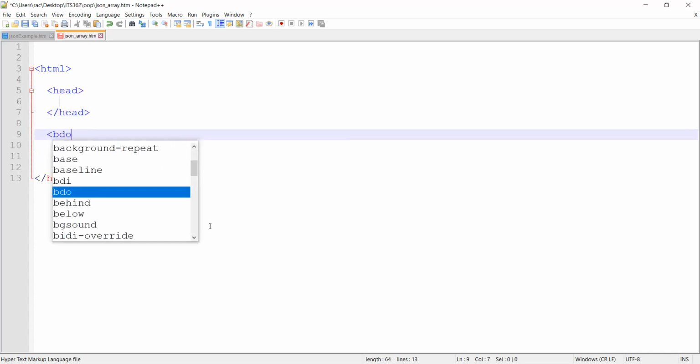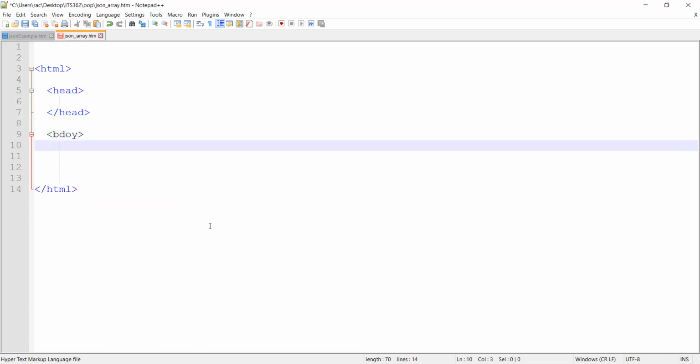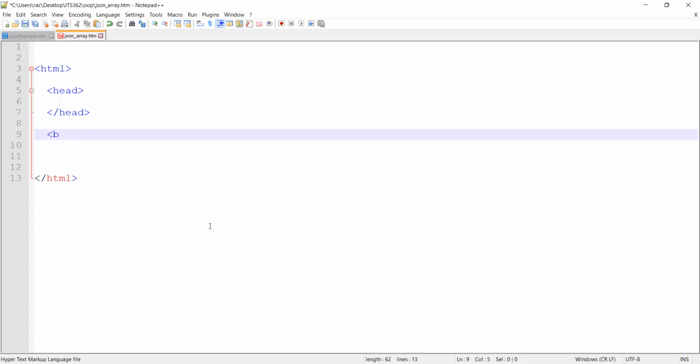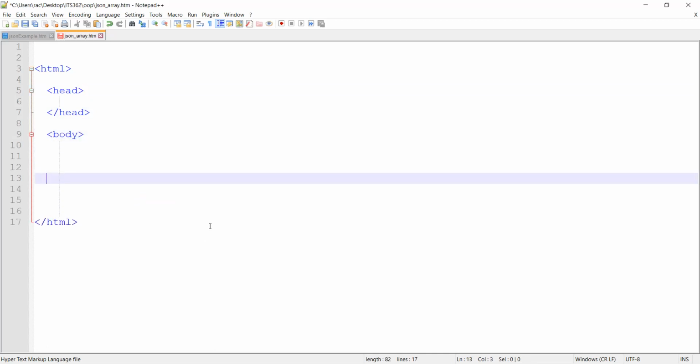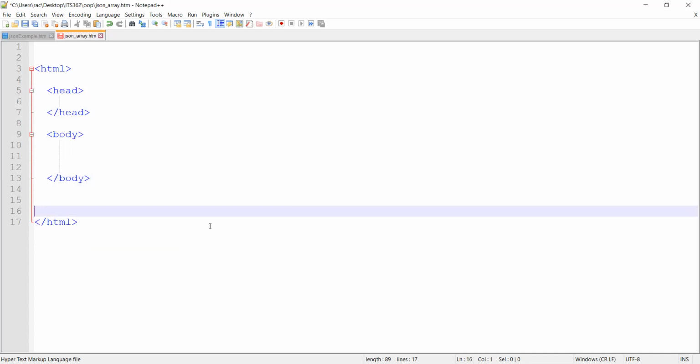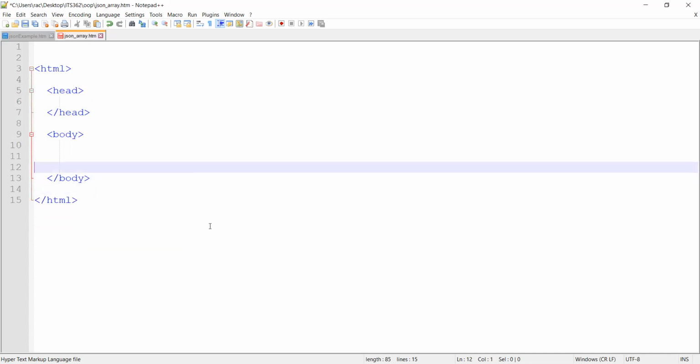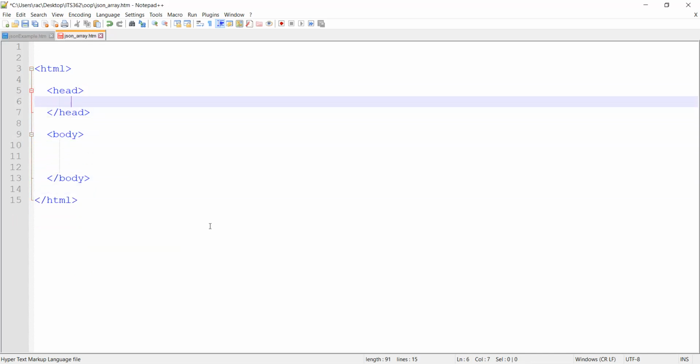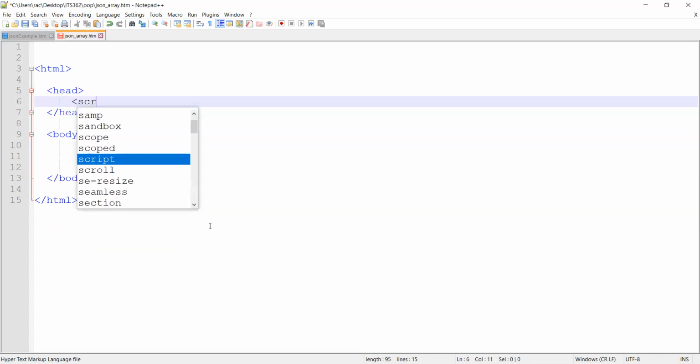And then body. All right, so in the head section, we're going to define script.